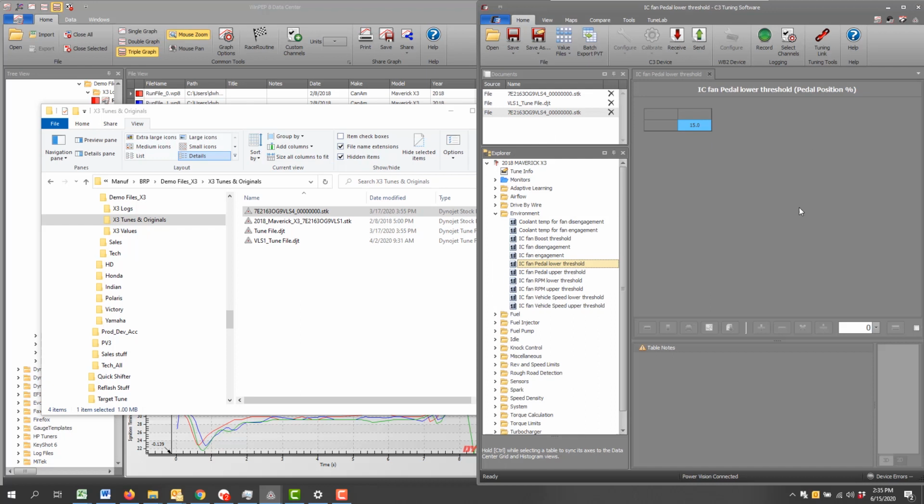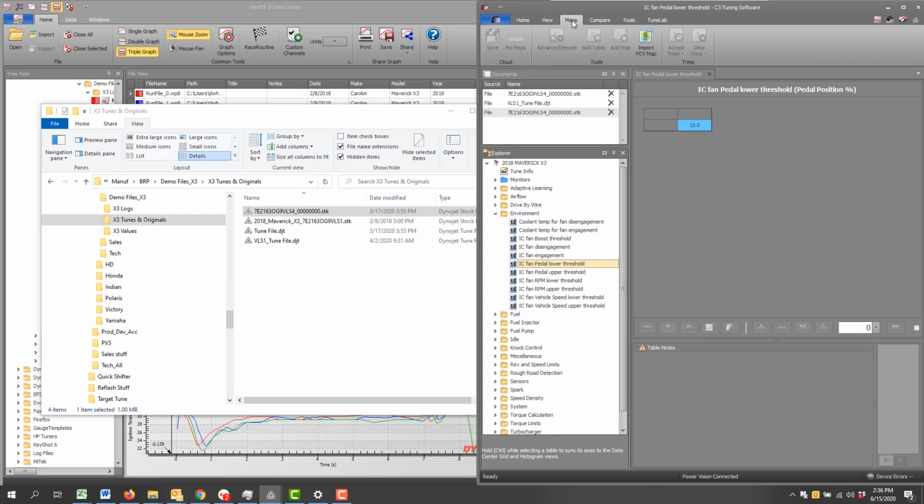You'll notice a dialog will most likely pop up, and the dialog will say it's downloading the required template. So you must be connected to the internet when you're intending to use C3 to look at original files, the .stks, or the .djts. So make sure that you have a good internet connection. The reason that's required is that this STK file, once loaded, is going to automatically download what is referred to as a template, a .dtp file.